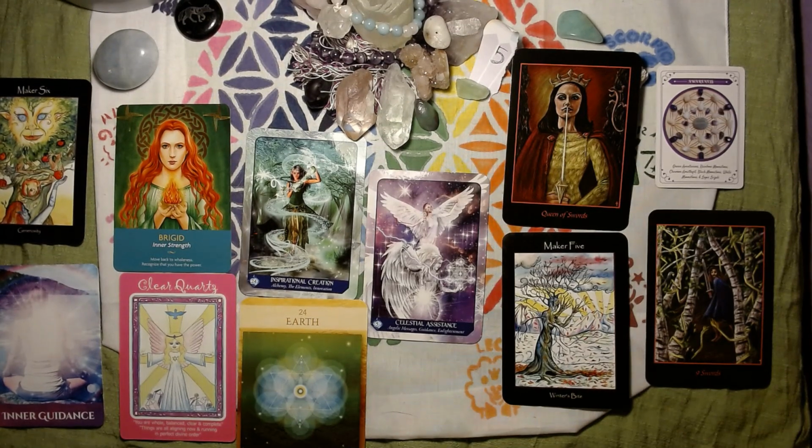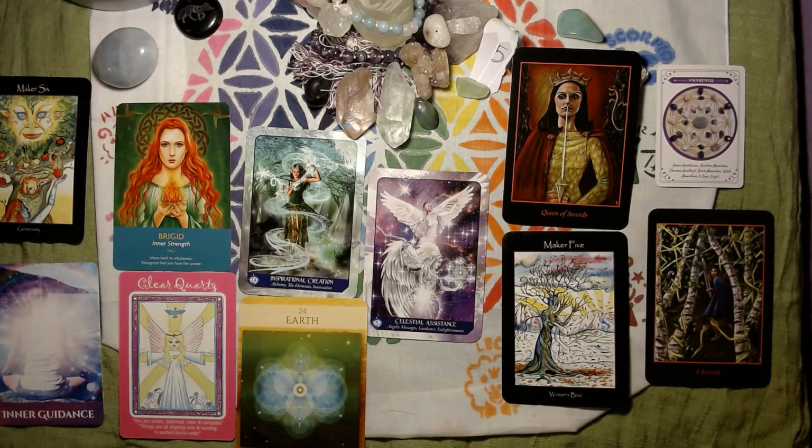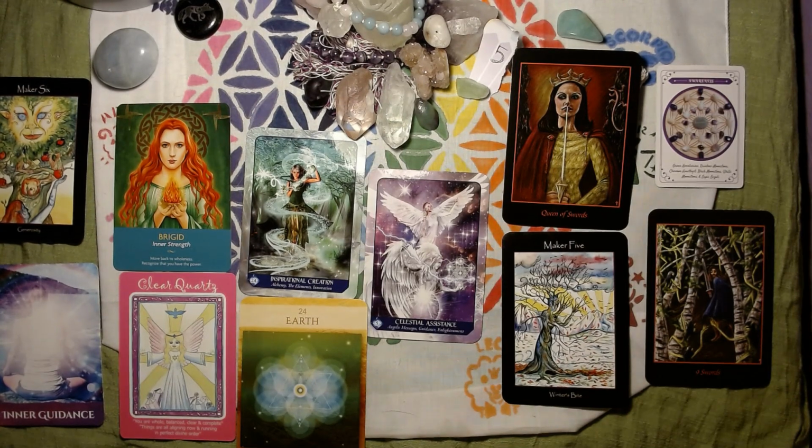And with the number 3, this is all about creating something. And this is about being more open and more expansive. And the number 7 is a number about having faith. It's a mystical and spiritual number. So this is like being open, having faith, creating more trust in your life, creating more belief and faith in yourself, and especially in yourself, because this goes back to the number 1.